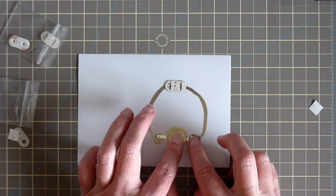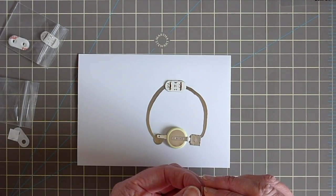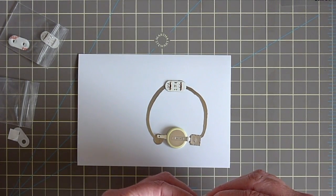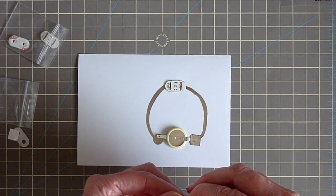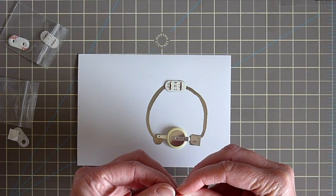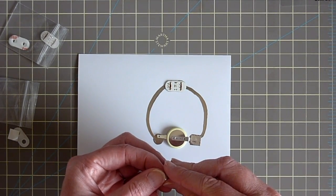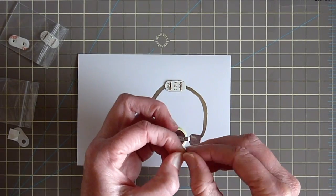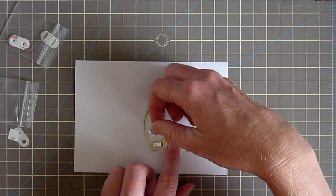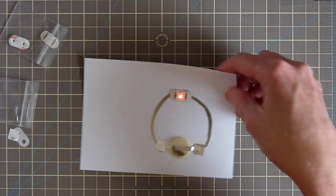People have asked how long the light stays on. When I originally asked AGIC they said about a week, but I made my original card — I think it's been three weeks now — and the light is still on. It stayed very bright for about two weeks, and even now if you turn off the lights in my room you can still see it shining faintly. I was really impressed with that, and they were too when I told them. You can get a couple of weeks of it staying on, which is very fun. There it is — shining bright!